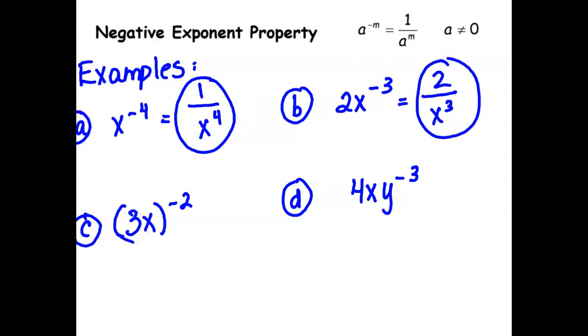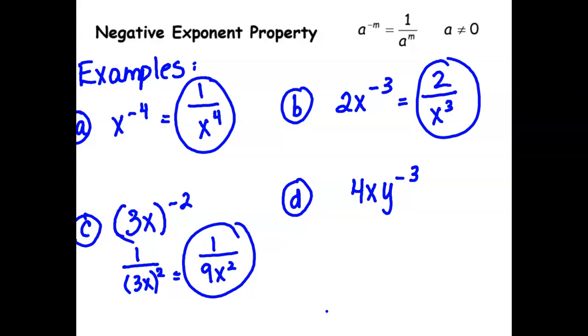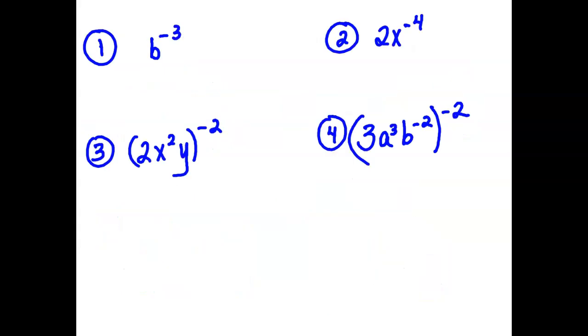All right, so here we've got 3 to the negative 2 power, x to the negative 2 power. So every factor gets raised to the negative 2 power, so we can start out and just write it like this. 3x squared like that. And then evaluate. 3 squared would be 9, and then x squared. Okay, and there's different ways you can do that. Okay, and then the example for D, only y is to the negative 3 power, so your final answer would be 4x, and then the denominator would be y to the 3rd. Okay, so pause your video right here, write down the 4 problems, and come back and we'll check them out.